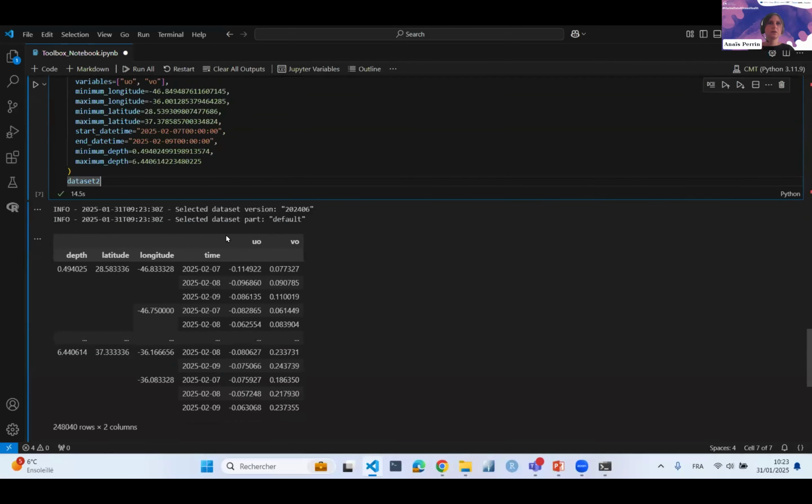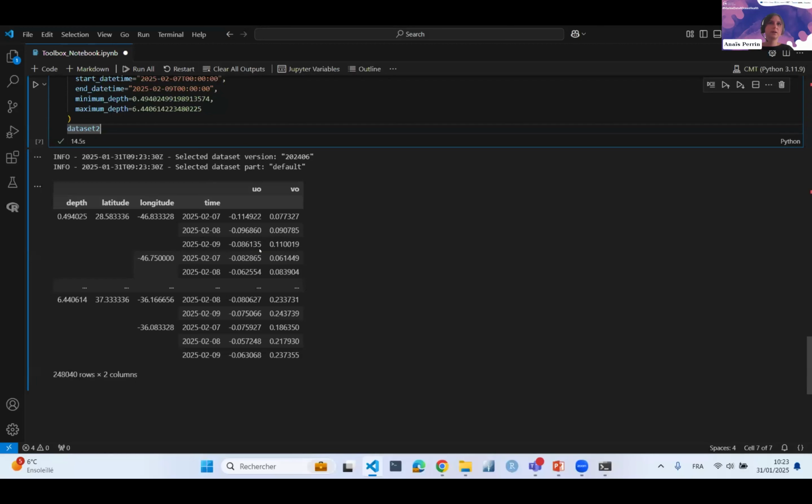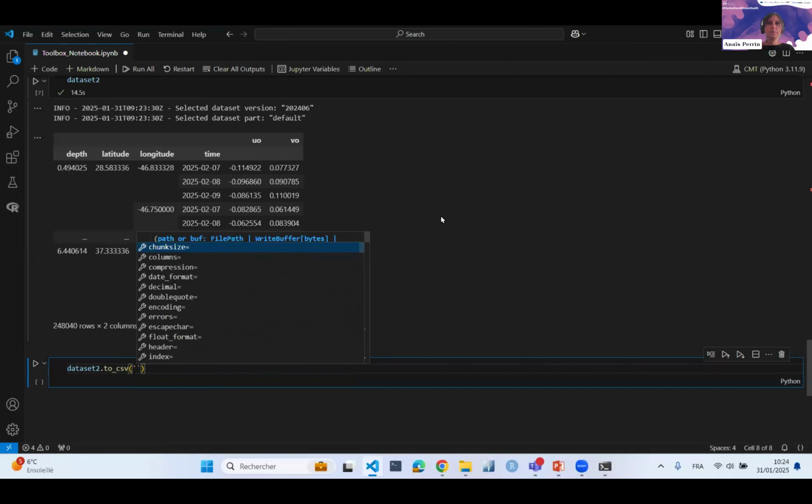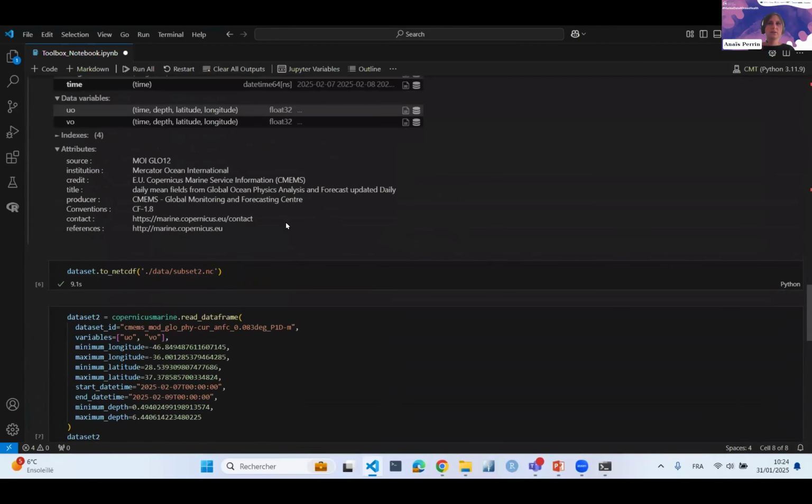All right. So my data can therefore be opened as a data frame. You can then use dataset.to_csv to save your data frame as a CSV.